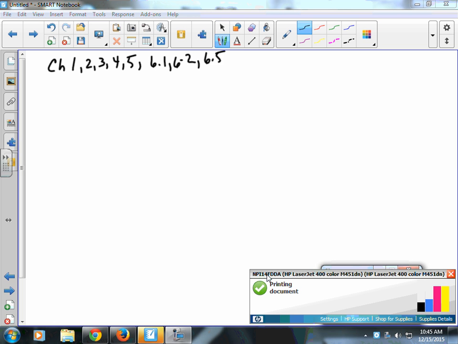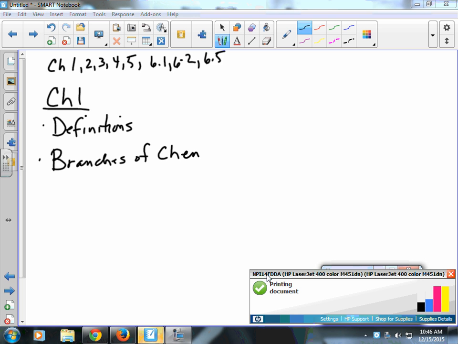Branches of chemistry, as I mentioned yesterday, you may have questions like, if you are studying the energy released by some chemical reaction, you would be working in physical chemistry, because if you look on page 4, physical chemistry is how energy interacts with chemical and physical changes. If you are working with carbon substances, that would be organic chemistry. If you're working with substances that do not contain carbon, you would be working in inorganic chemistry.